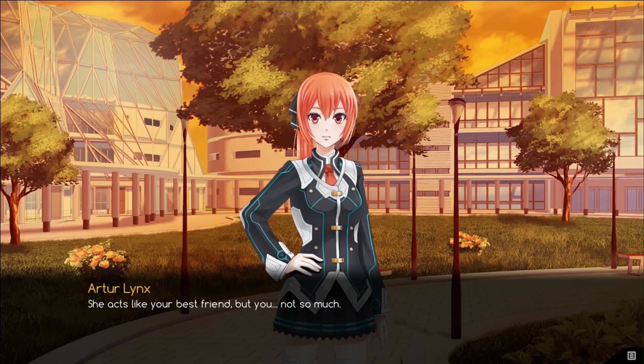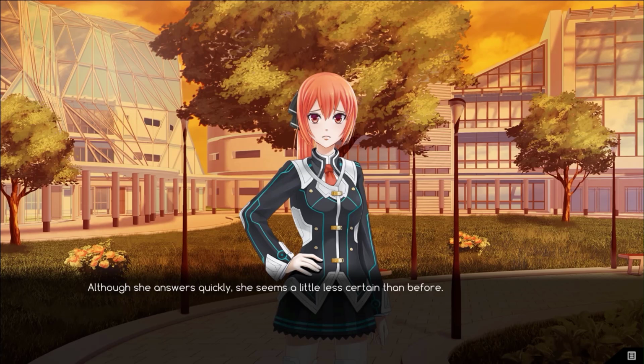"She looks like your best friend, but you, well, not so much." Kaori sighs. "We were best friends, but that was before she broke my trust. Our friendship can't go back to what it used to be, no matter how badly she wants it." "What did she do that was so unforgivable?" Kaori looks away. "If you're ashamed or embarrassed to tell me, could it really have been that bad?" "Yes." Although she answers quickly, she seems a little less certain than before.